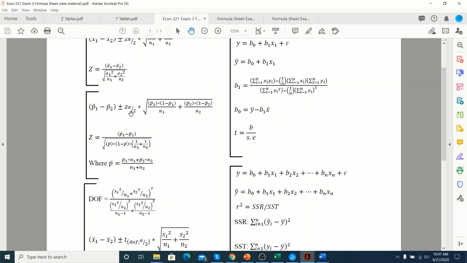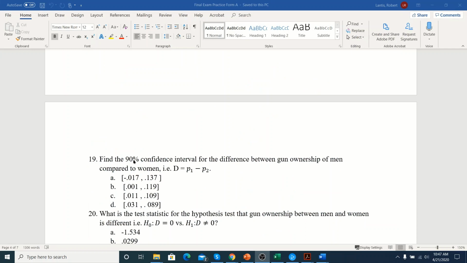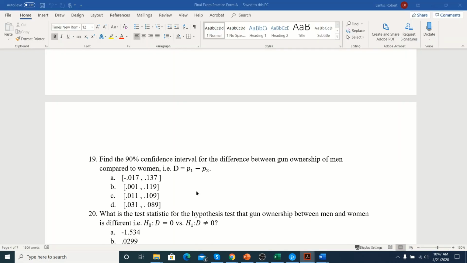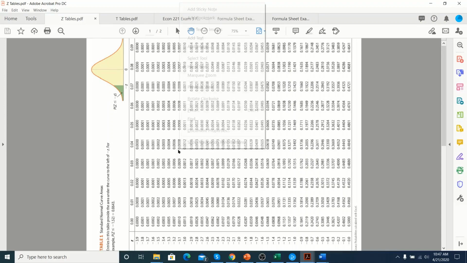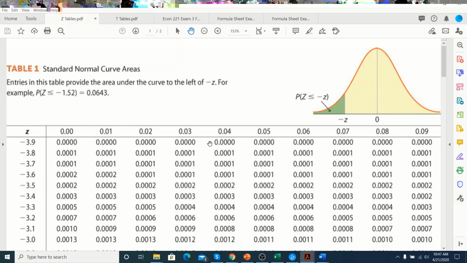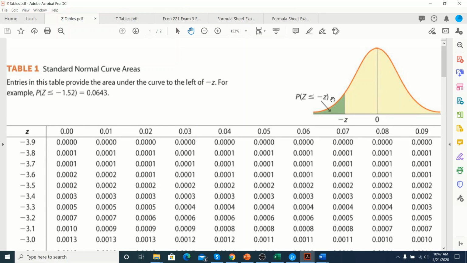So it's the z-score that gives me alpha over 2 on either side. So when I look at this problem, 90% confidence interval means there's 10% not in the interval, or an alpha of 0.1. However, that's the total area outside the interval. On each side, since I have two sides, it would be 0.1 over 2. I'm looking at a proportion example. So anytime we have proportions, we always should be thinking standard normal or z-table. Okay? So I've got 0.1 over 2, or 0.05 in the tail.